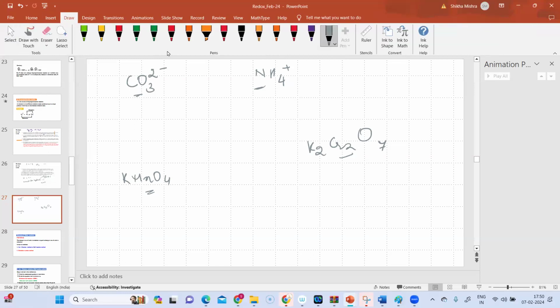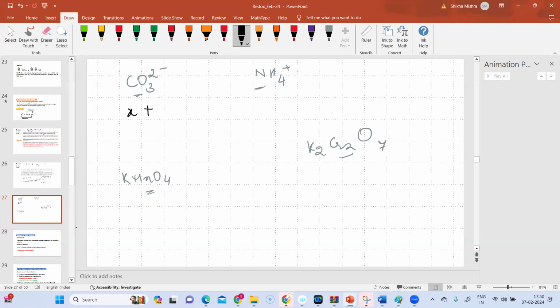Found the oxidation state of any one of them, Ritika? Okay, let me solve this for you. Whatever element is underlined, we have to find the oxidation state of that. In this case, it is carbon, and that is assumed as X, right? Then we say the sum of oxidation states is always 0. Let's do this one first then.